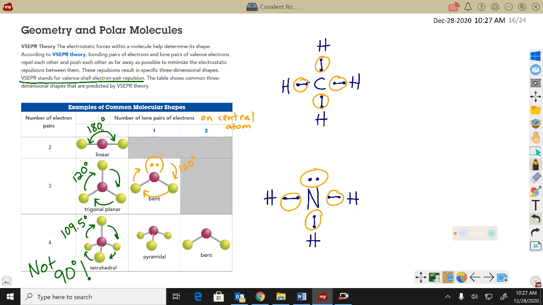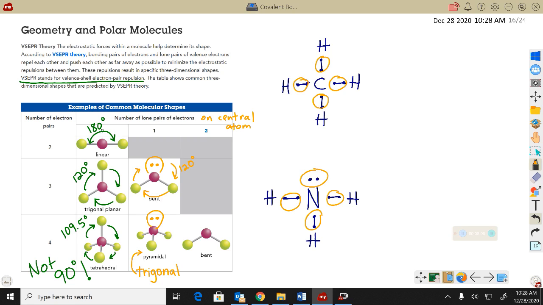But here's the problem. I do have 4 electron groups that are going to repel into this tetrahedral shape, but one of them's not really an atom. One of those electron groups is the lone pair. And so it looks kind of like this middle structure on the bottom. Picture up here the lone pair. And so it's kind of the same as the tetrahedron, but we call it the pyramidal, or sometimes you'll hear it referred to with a word up in there, trigonal. I usually call it the trigonal pyramid or trigonal pyramidal.